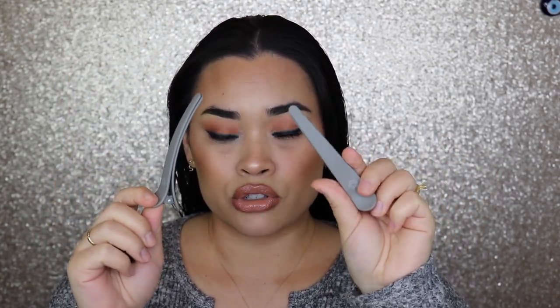Okay, and then I do go in with some clips. So I'll grab my little goodie clips, and then I have four of these Complex Culture clips. Two of them are upstairs though, so I'm just gonna use what I have down here. So what I like to do is section my hair. Again, I do this very, very messy. I'm a neat person with everything else that I do, but when it comes to my hair, I just don't care because it's gonna get dried anyways.